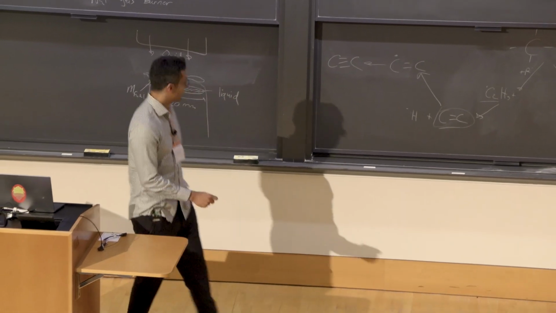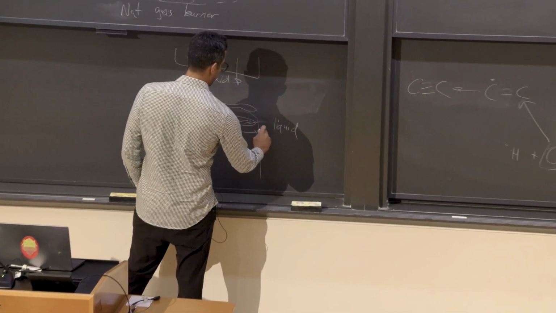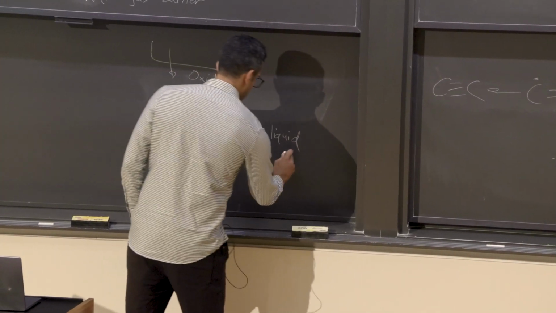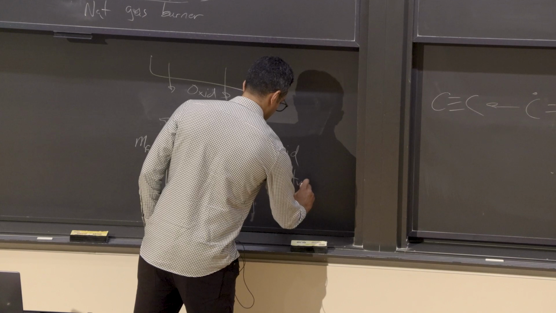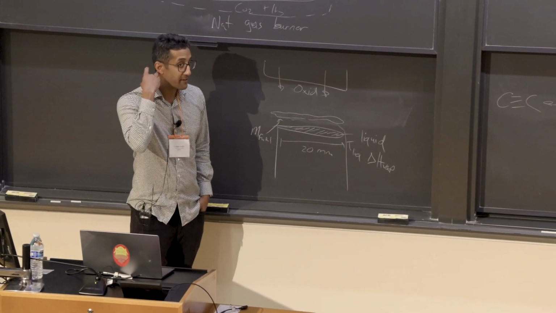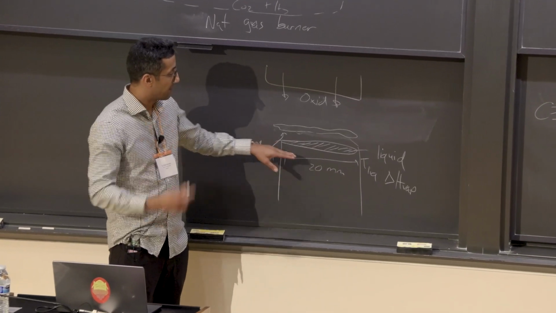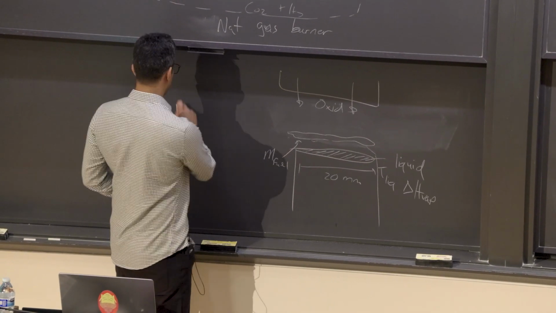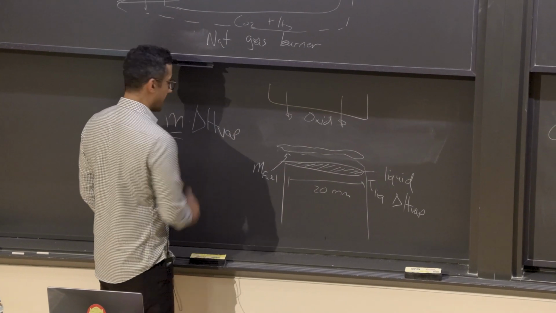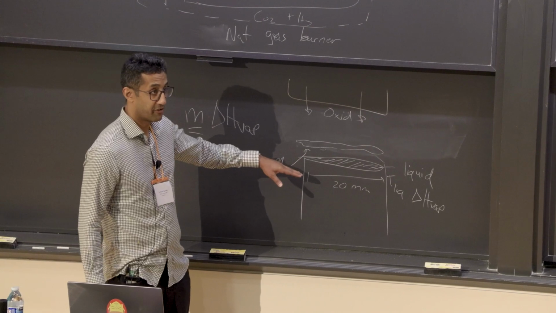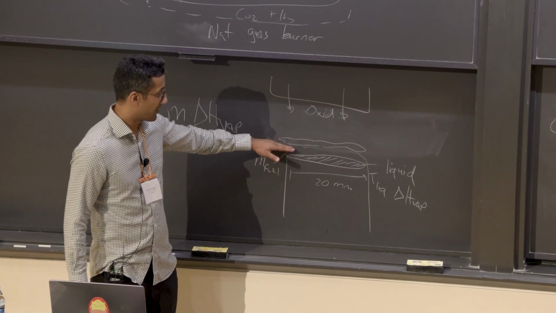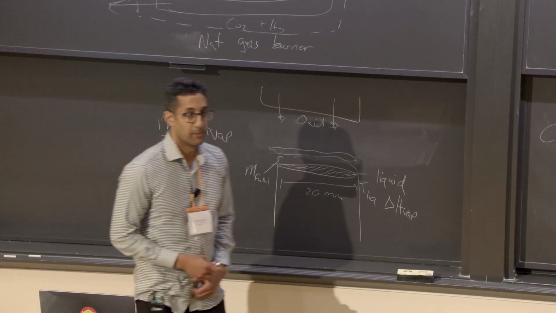But if you know the temperature of the surface, the temperature of the liquid, and delta H vaporization, then you can start to calculate. Then you know the heat of vaporization, you know the temperature. Then the amount of fuel is simply m dot delta H vap, and then you can figure out what m dot is if you know the temperature near the surface. And then you can say, okay, you know the amount of fuel here, you know the amount of oxidizer, and you can start to build a model for that.